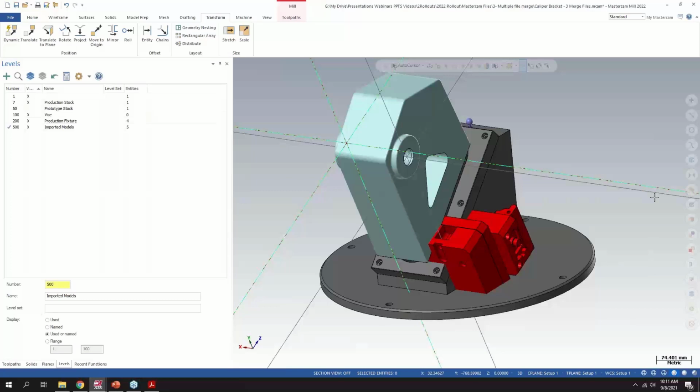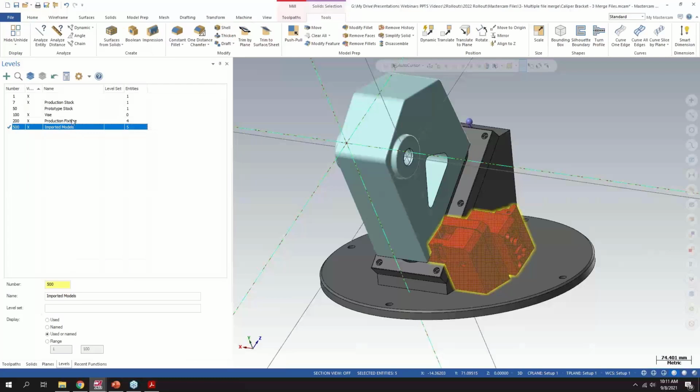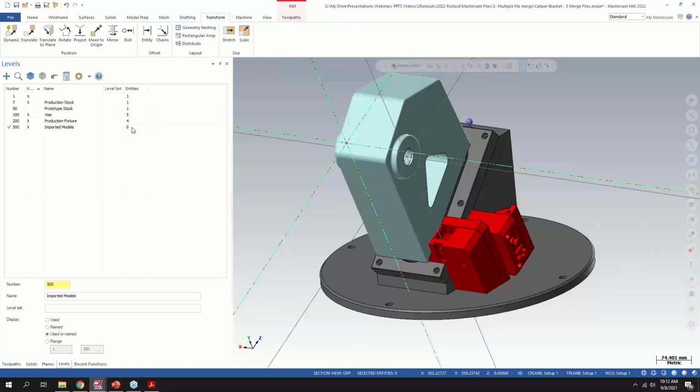Oh, cool. See, you learn something new every day. I thought I read through that whole sheet, but thanks for the additional tip. Because yeah, that would have saved me probably 4 or 5 more clicks in that whole workflow there. So yeah, what Devin said is to review that. You can right click and you can move selected entities to the highlighted level. So they're on the imported level now. I could say select all those, right click the vise and move them back. And then I'm back to 0 on the imported models level. That's a handy one, Devin. I'm definitely going to use that one too. Oh, I use it all the time.